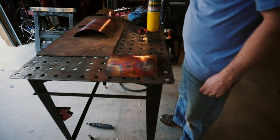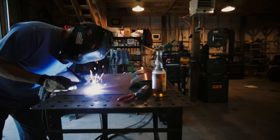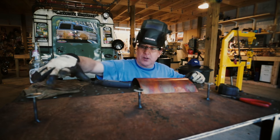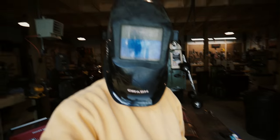All right, that looks pretty darn good. I didn't totally bake it this time. Got to get the rust off so I can weld it. All three pieces are welded on here, and now all I've got to do is use this industrial-strength adhesive to put my copper pieces on. Strong stuff. Man, I am having a time — this camera was on manual focus all day yesterday so a lot of the images of me are out of focus. That is tragic — my apologies, you're working with an amateur. Here's the hook that goes on the back. I can't TIG weld it because that takes two hands, so I'm going to have to use a MIG welder.